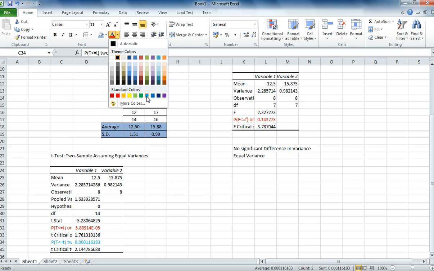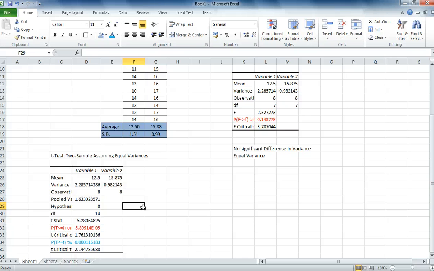What's quite important here is that you should already know whether you're doing a one-tailed or a two-tailed t-test. If you're not sure, you need to check your notes or have a read in a statistics textbook. In this particular case, I'm running a two-tailed t-test, and so my answer to my t-test is at the bottom here, which is 0.0001. As you should already know, we are looking for a p-value of less than 0.05. So in this case we have a significant difference.